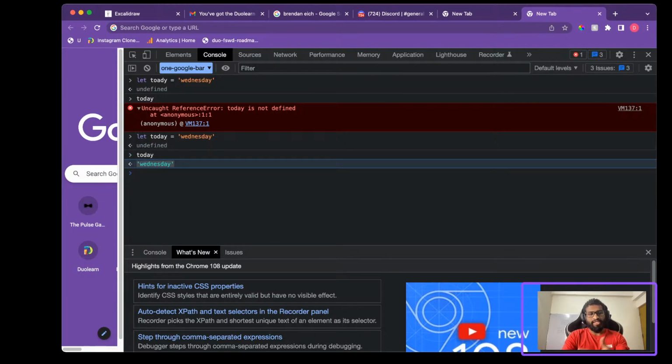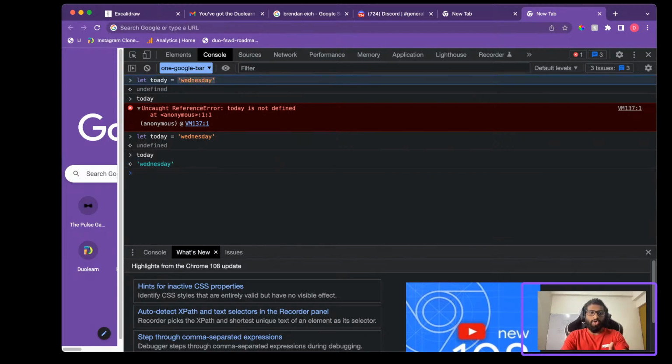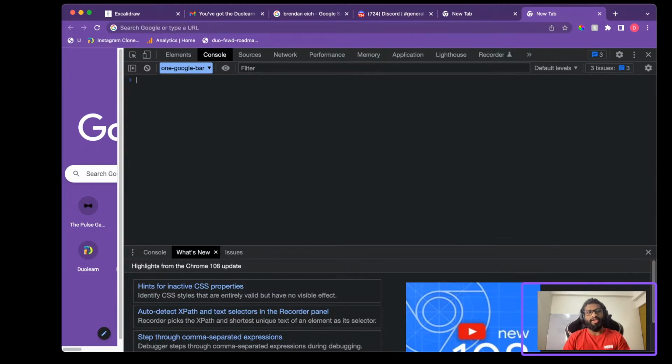So what we just did is assign something called Wednesday to a variable called today. So what are variables? You can imagine variables as boxes that can hold some values, and then you put a label on them. In our case, our box has a value of Wednesday and the label today. So when you take the box labeled today, you see that there's the Wednesday string inside of it.